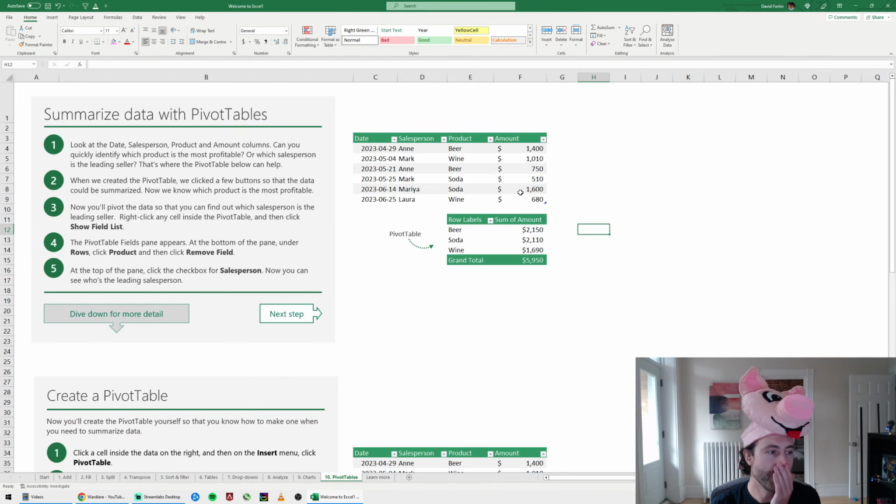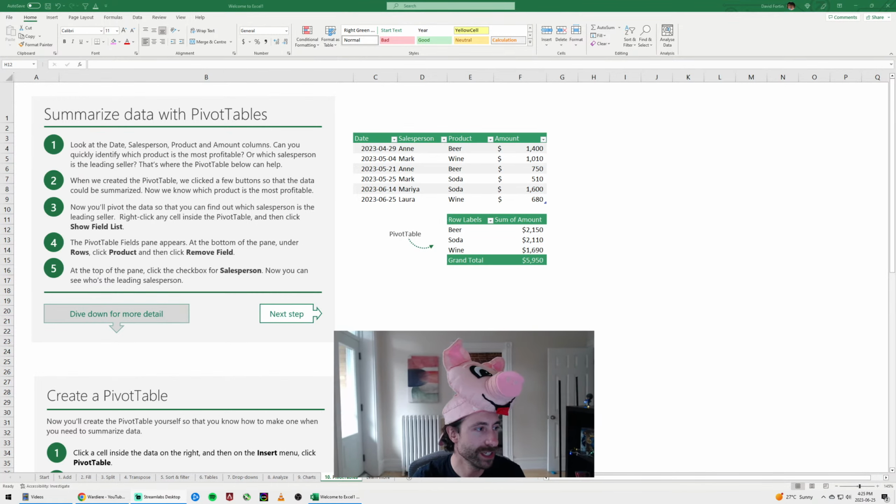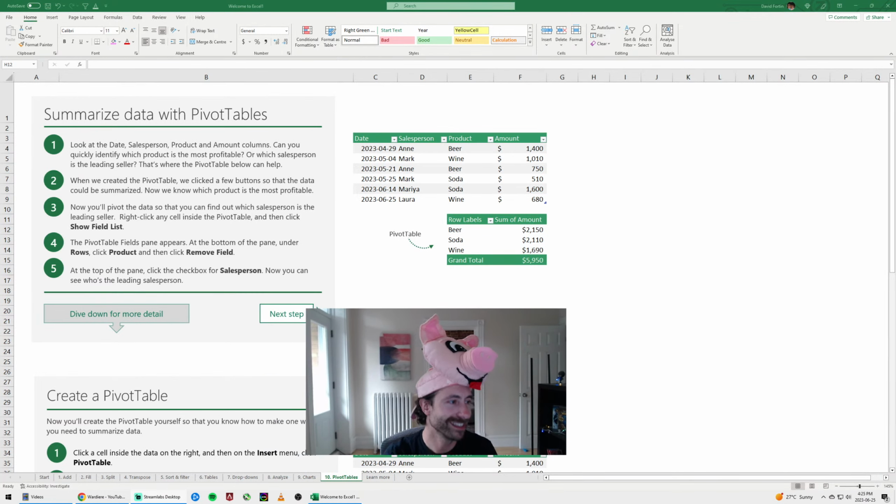So we are going to do a pivot table. A pivot table is used when you have a large data set and you want to summarize your data and pivot your stuff, right? It says it. So we're going to go here. I will have to move my camera a little bit so you see everything. I'll put it in the middle. There you go, straight up in the middle of your screen.